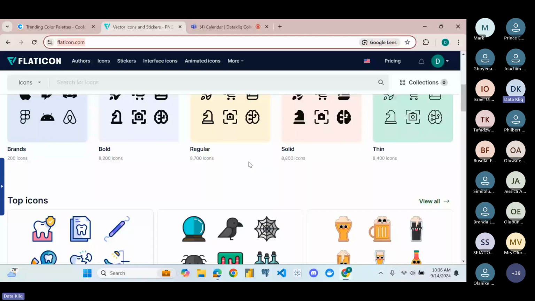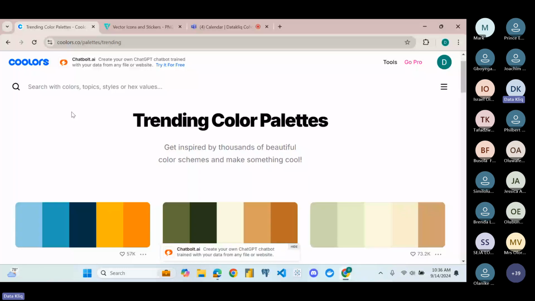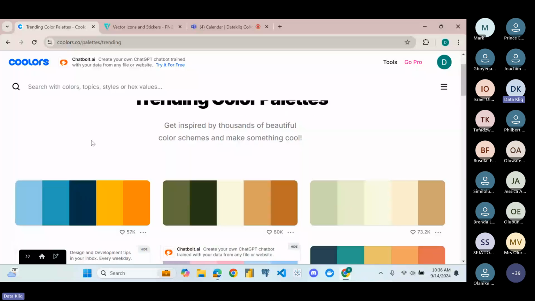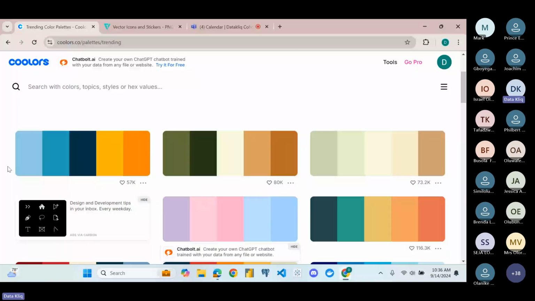And also for color, because color can make or mar your visualization. If what you visualize is very, very good, but the color you use can actually throw people off. Someone is saying they can't see the link. I don't know, maybe it's from your end because I believe other people can see it. So that is that about colors and all that.